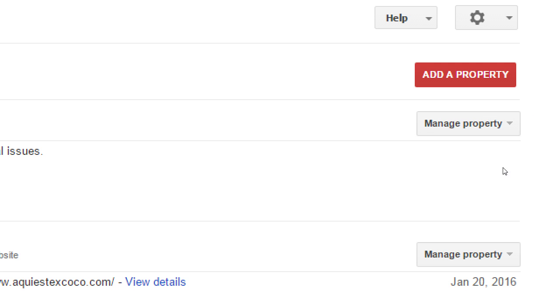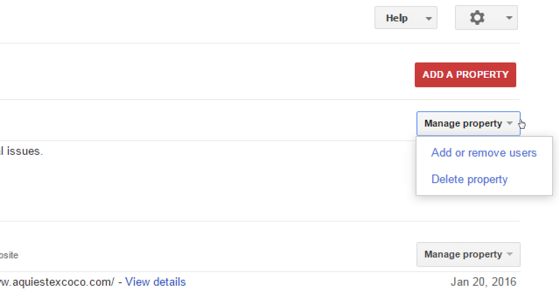And next to the website that you've added, you've got Manage Property. They call it a property because technically this can also track data of an Android app. So it doesn't say Manage Website anymore, it says Manage Property, because you can manage your website or your app. But anyway, under manage property, you got delete property. Let's say you no longer want this data. That doesn't mean Google's going to stop collecting the data, unfortunately. That means you just no longer want access to the data.